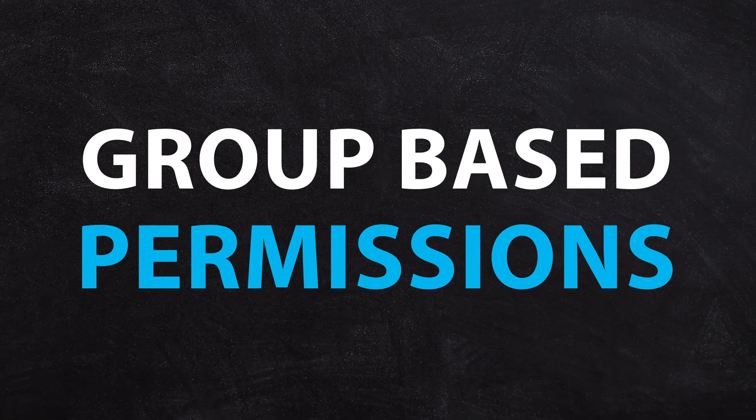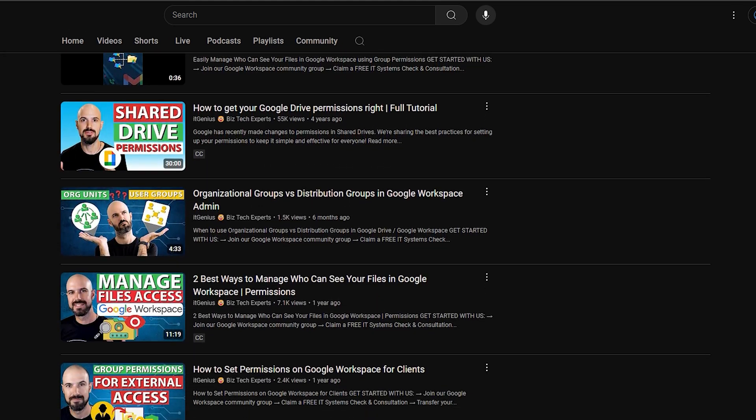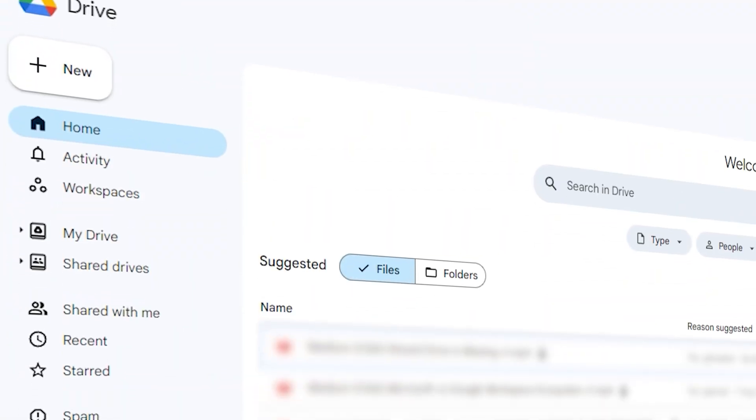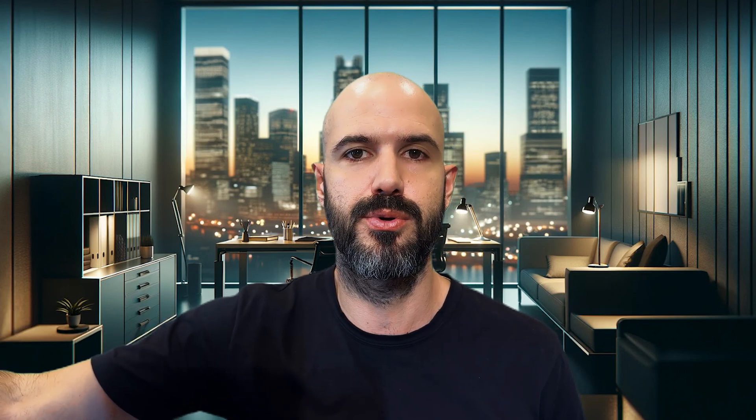My next tip is group-based permissions. Rather than sharing things with individual accounts — which can be forgotten when offboarding staff — make sure you set this up correctly using shared drives. If you haven't implemented shared drives, which are the business version of Google Drive, that's a great place to start to increase your security. Shared drives let you restrict what people can do: can they upload but not delete? Can they change users? Do they have read-only access? These settings make sense for different groups — contractors, full-time staff, outsourced workers, or advisors like accountants who need access to your data but where you want to control how that access works.